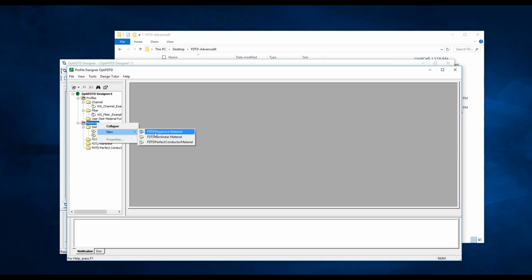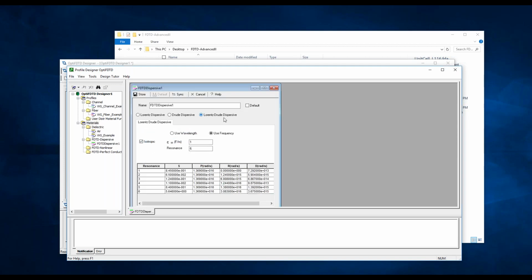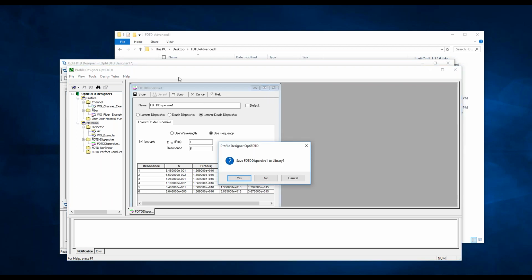So if I go new material, I want dispersive, you can go into the Lorentz-Drude and specify what you want these coefficients to be. This is the strength, the plasma frequency, the resonance frequency, and then the damping constant. If you can do that fit, then you can use these coefficients.